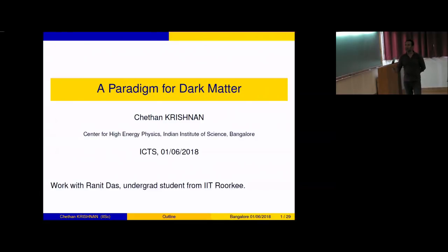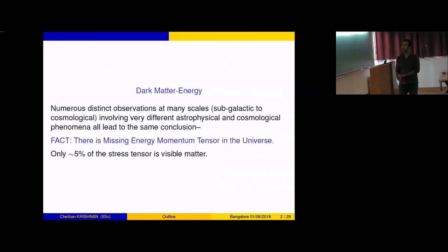So this is some work that I've been doing with Ranit, who is at the back, and in many ways it's very elementary, and it's mostly just a comment in some sense, and so it's not yet out. So if you have any comments, and if it is wrong, you can tell me, and maybe we will not put out the paper. So this is kind of a trial run. Okay, anyways, that's so much for the introduction, and let's start.